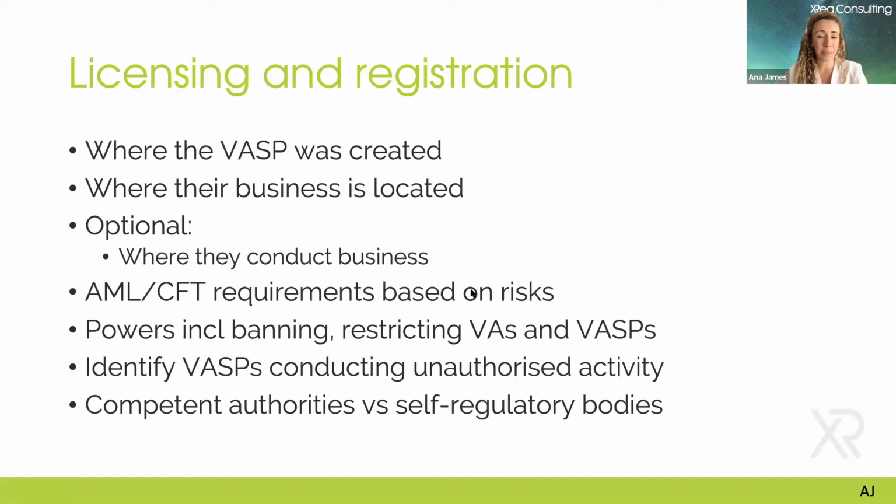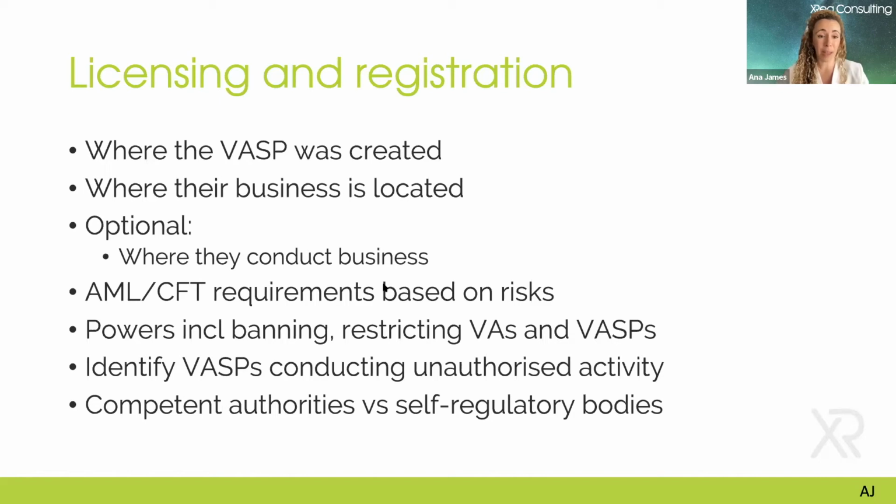And the regime that will be implemented by each country will be based on the risks that they have assessed as highest or as priority that need addressing. Countries will need to designate a national competent authority, that is a state designated body such as a central bank or a regulator or a financial intelligence unit or other, that is responsible for the licensing or registration of VASPs and also for the supervision or monitoring of the same.